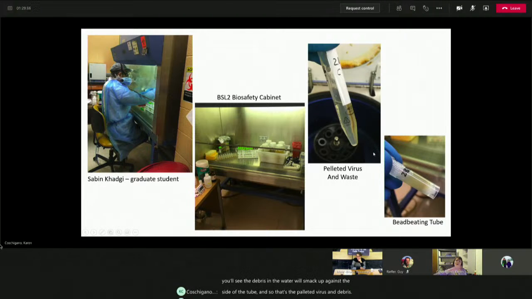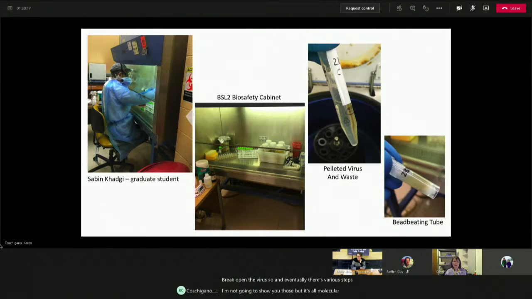And so I will pour off the wastewater that's left. I pour that away, get rid of that. And then I'll resuspend, I'll pull that pelleted stuff off the wall, and then I transfer that into this tube over here. I call it my bead beating tube. It has little glass beads, tiny glass beads, and then I put it on a machine that will shake it like crazy. And so those beads will help break up the virus. And also some of the liquid, I put in a special liquid that will help lyse, break open the virus. So, and eventually there's various steps. I'm not going to show you those, but it's all molecular biology.